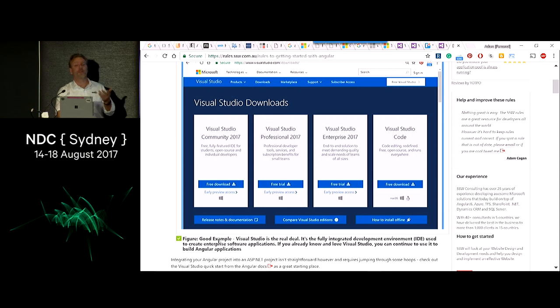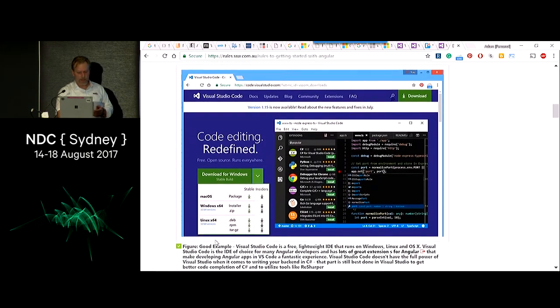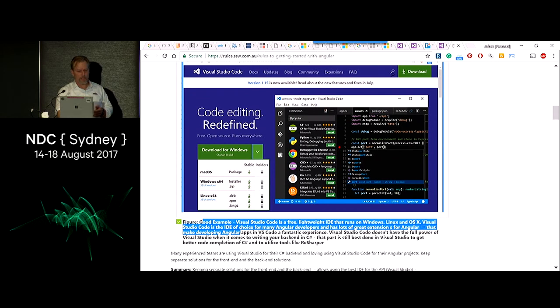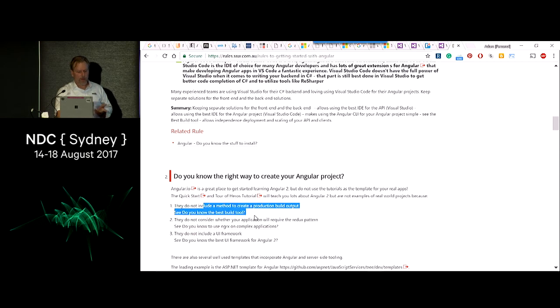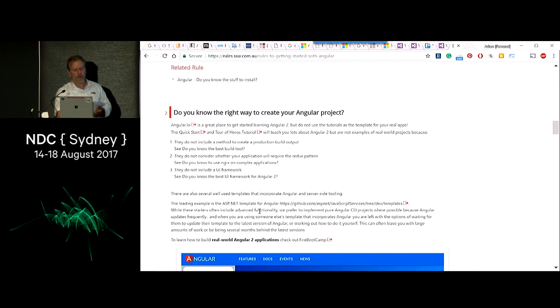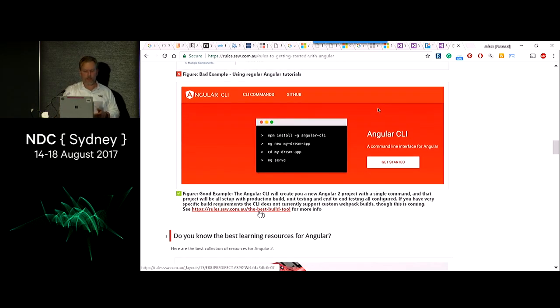Adam Stevenson is a very nice guy. He never wants to say anything mean. He's kind of a bit gutless to write bad example for Angular. But what he did mean was that's the good example. So anyway, there's VS Code, and then here's the right way to get your project built, etc. And so he's given all these links off to using the Angular CLI. All right. So there's all that stuff. So yeah, basically he says go and get the Angular CLI. If you follow these steps, you'll get your project up and running.